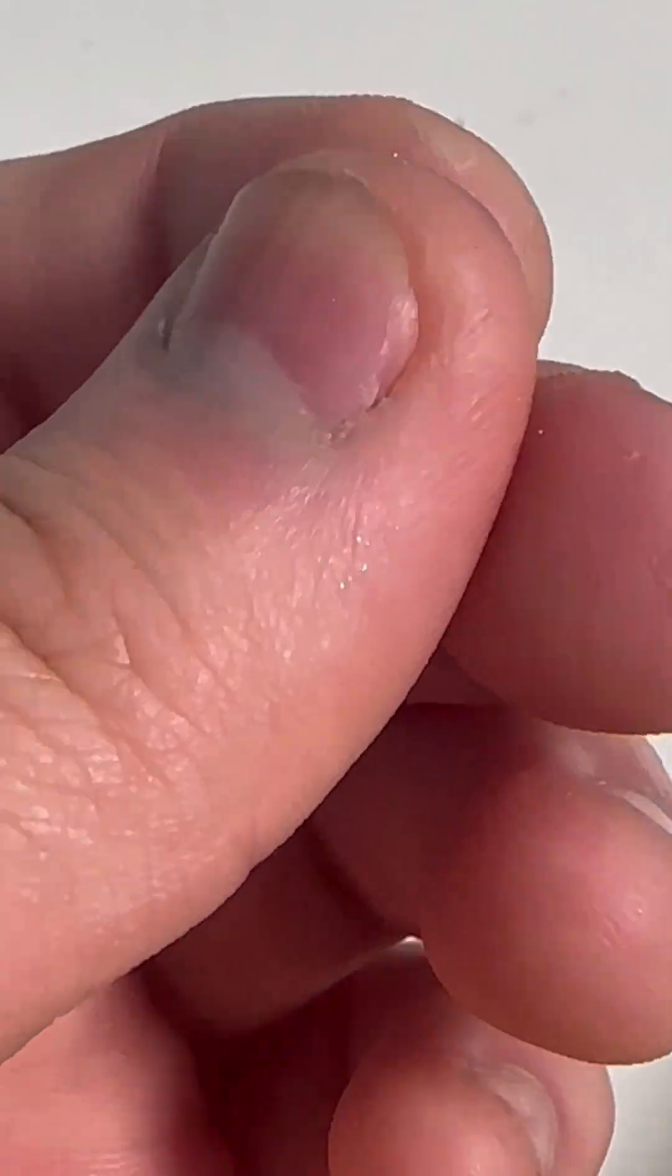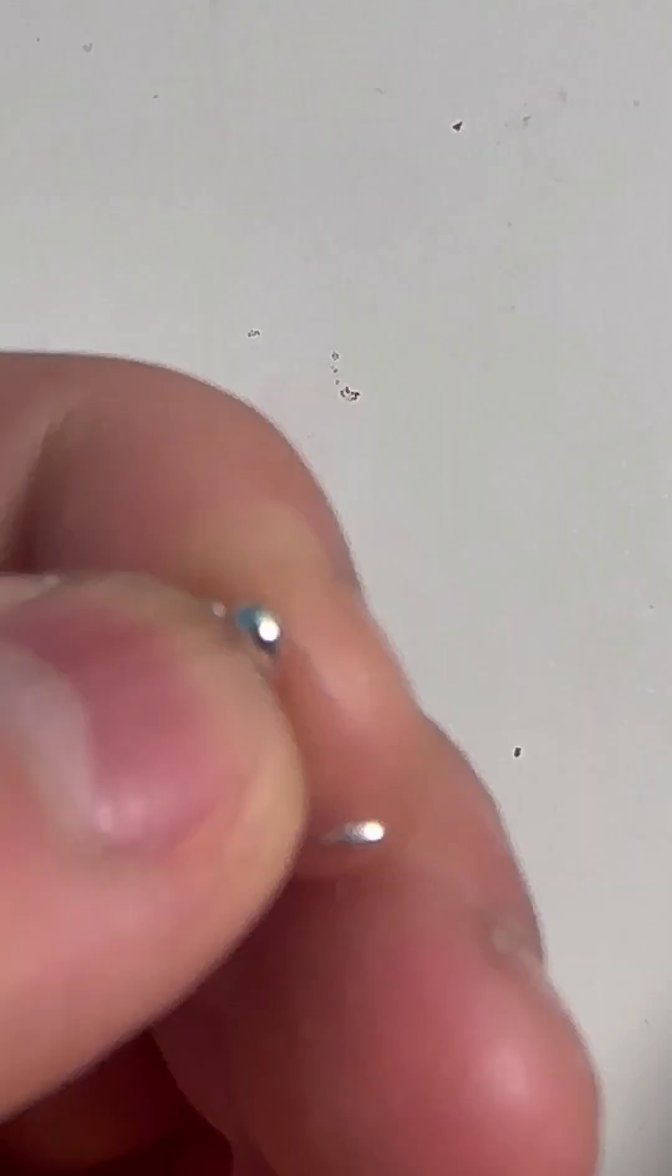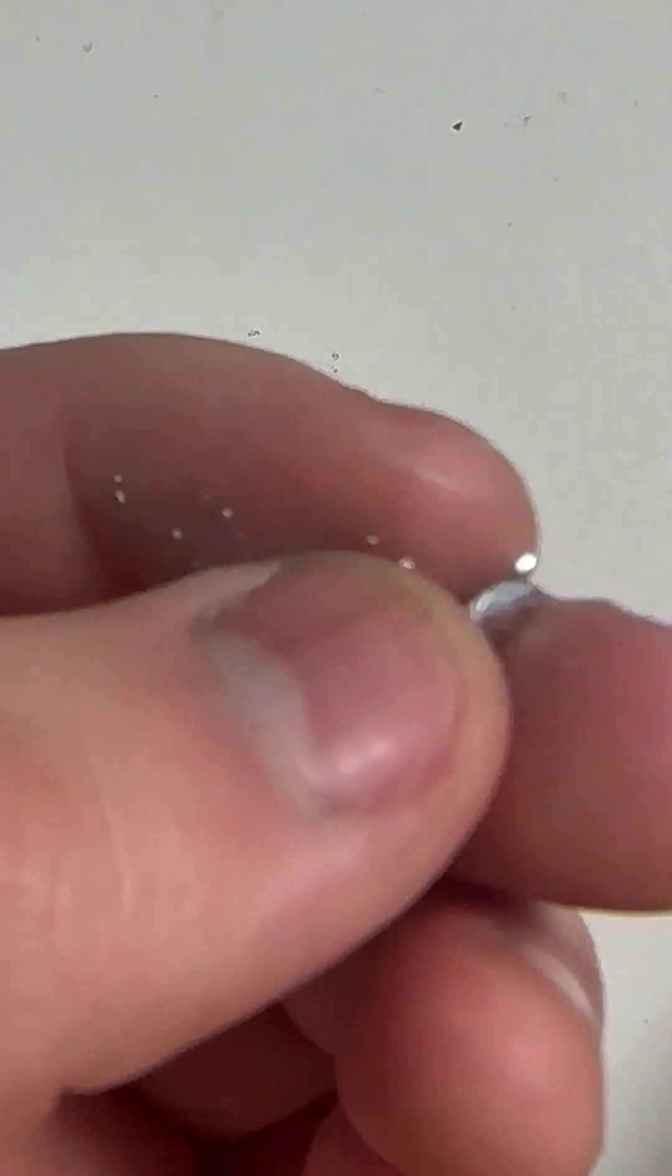This is gallium. It has a really low melting point, which can be demonstrated if I hold a small chip of it in my hand. As you can see, the gallium completely melts and becomes a shiny metallic liquid.